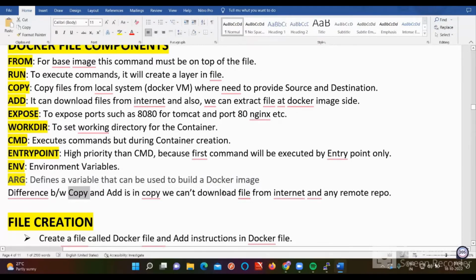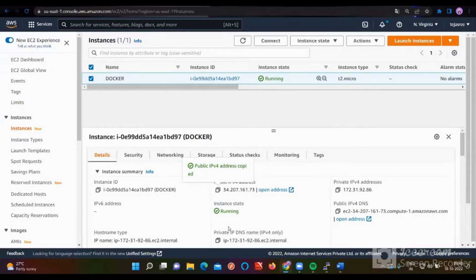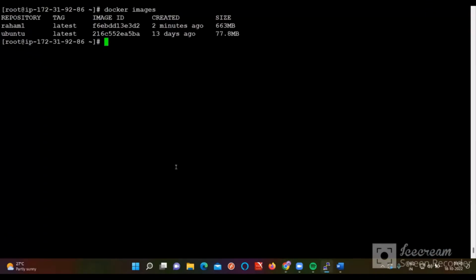So here what I am going to do is create a basic file. Okay. So how the file will be is, for example, I want a Docker file to be created. In the Docker file, I am going to include two things only. First of all, I want to create a Docker file by using a base image, and I want to give two commands. One is creation of a file, one is creation of a directory.